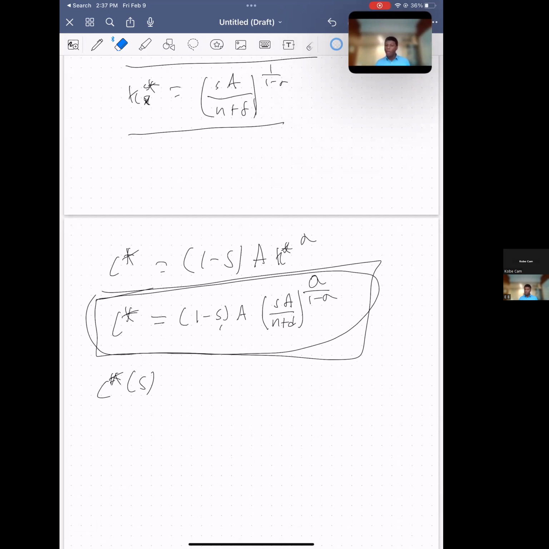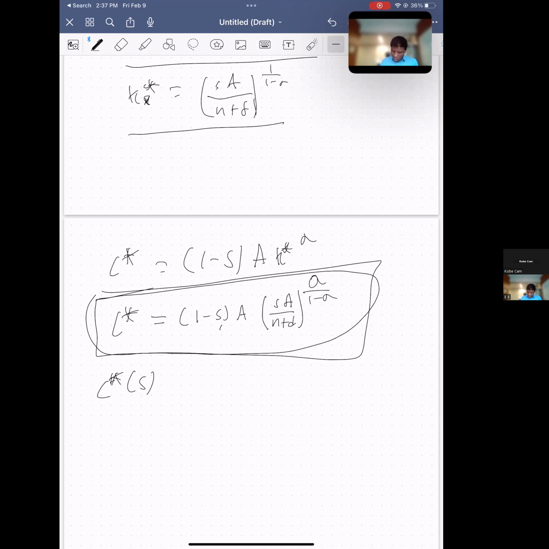Well, how do we maximize a variable? If we remember from calculus, if we want to maximize a variable by another variable, what we do is take the first derivative and solve it for 0. If we solve that for 0, then we find what value S should be such that it would maximize consumption. This will be our S gold. And so let's try doing that.